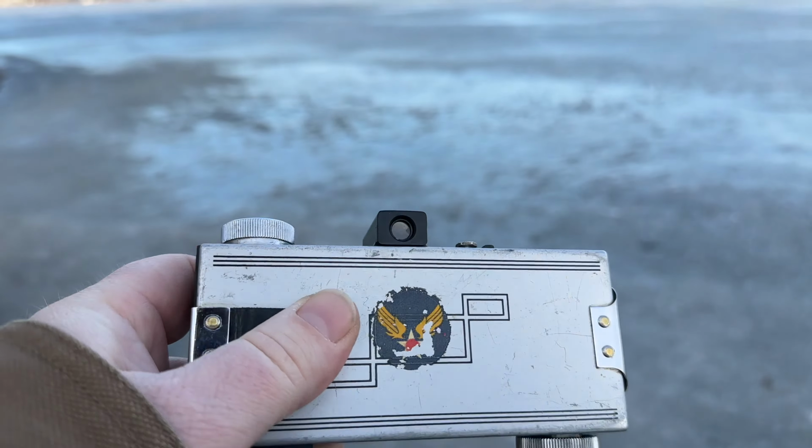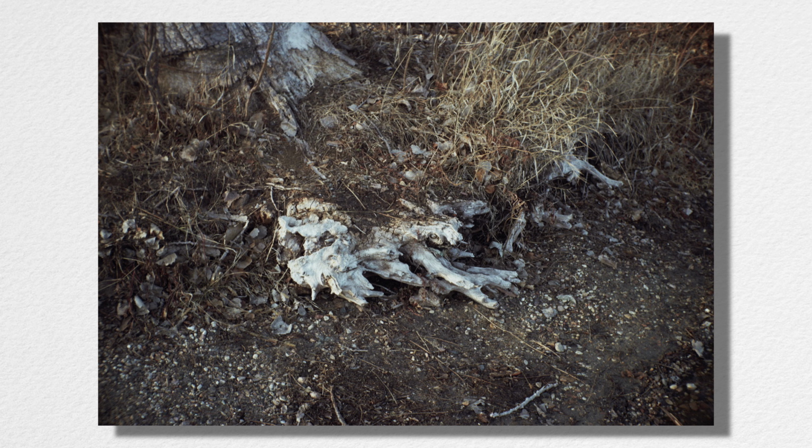Like here, this looks fine. This actually looks pretty good. It's a little soft, but it looks good. That looks great. I'd say it's fairly sharp. And then that, just blah. And here are some more that are just blah. Very soft, out of focus.